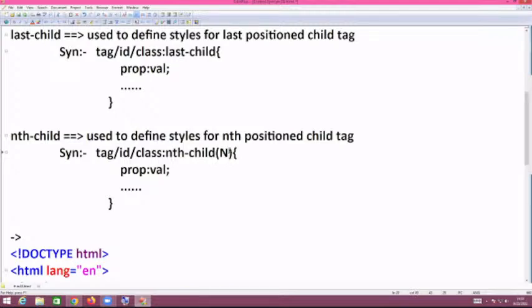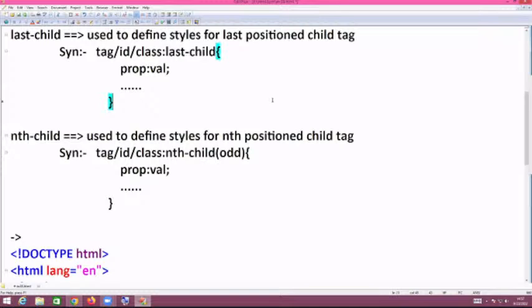This is n. In place of n, we can also write another option. That is our actual topic. We already observed the IPL table and the other table. First record, third record, 7, 9, 11, 13, one pattern is available. 2, 4, 6, 8, 10, 12, 14, another pattern is available. But what are 1, 3, 5, 7, 9, 11, 13, 17? Odd numbers. You have an option to write odd here. In place of n, we can also write odd directly. However many odd position children are available, all of them are affected directly. Even mapping is not required.